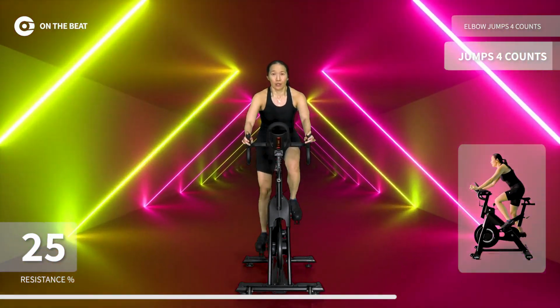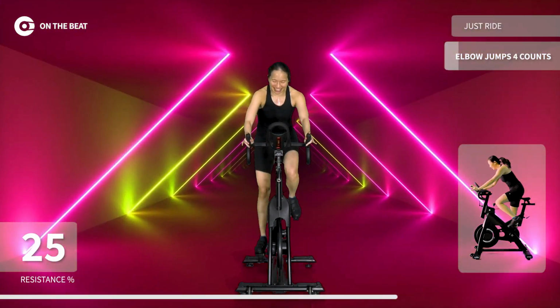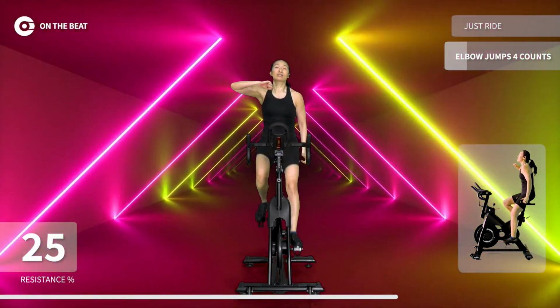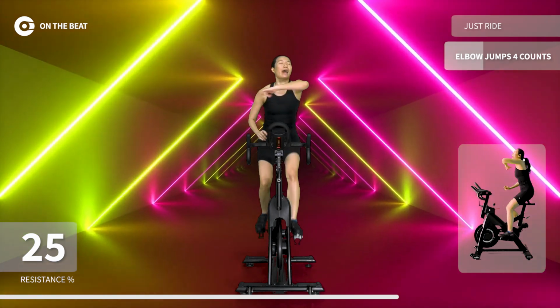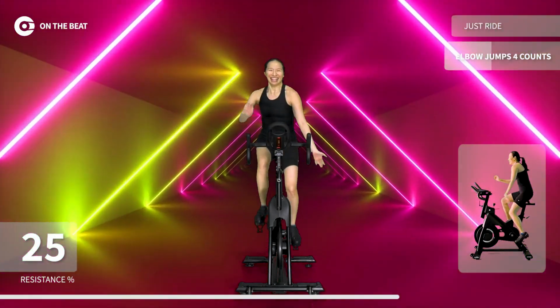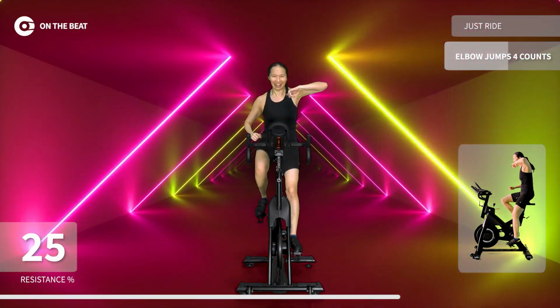Now watch me. You're gonna go elbow, hey, and up. Take it down and elbows. A little dance choreography right here. Let's go, elbows. Nice! Look at you getting groovy on the bike.